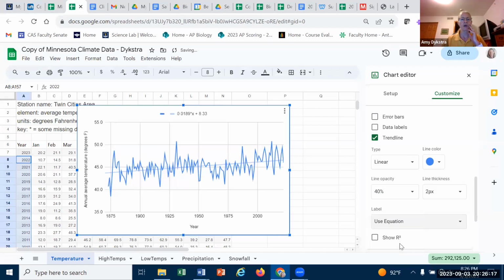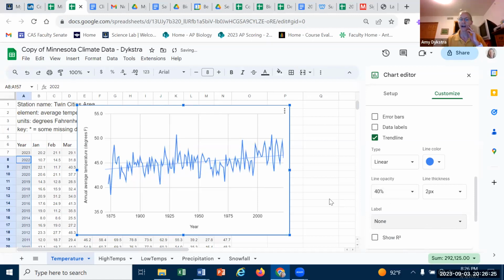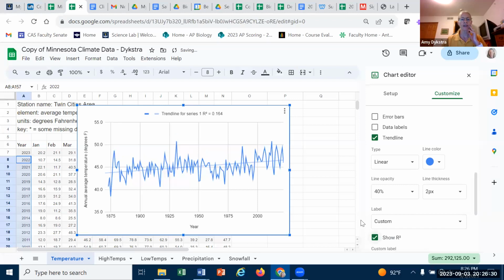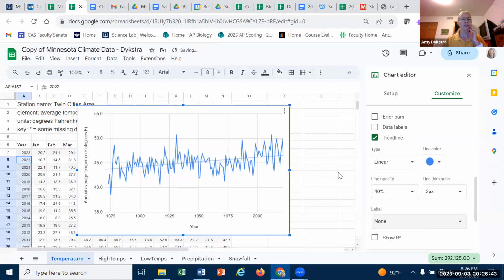You might want to use the equation, and then it'll put the equation of that line up above. Or we can just leave it as none. Another thing that might be interesting is the R-squared value, which shows you how strong the correlation is between year and temperature. You can see it's kind of a weak correlation. I think I'll just get rid of those labels altogether. So now you have a pretty completed graph.